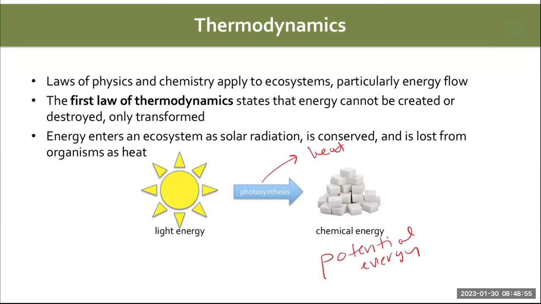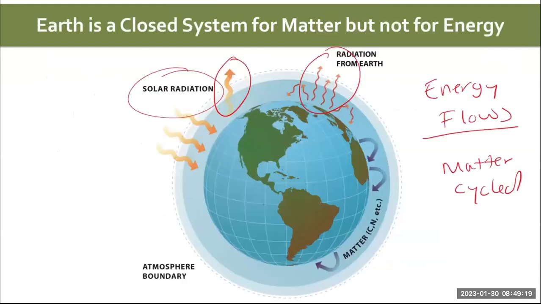Okay. So a kind of simple way to say this in terms of how we're going to apply this to ecosystems is that the total energy in a system remains constant, right? Although it can be converted from one form to another, like light energy to chemical energy, all right? So that is what we're referring to back here when we say that light can enter and leave. So that's what this diagram is referring to with respect to energy.